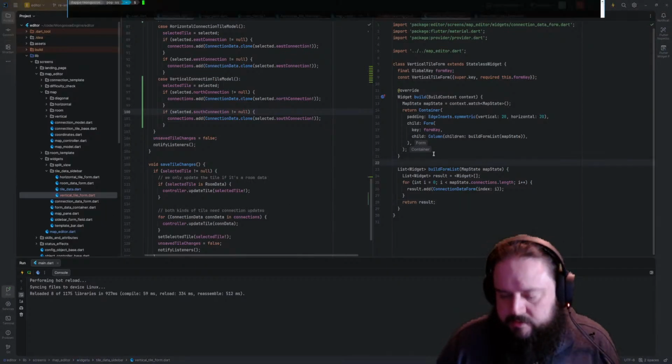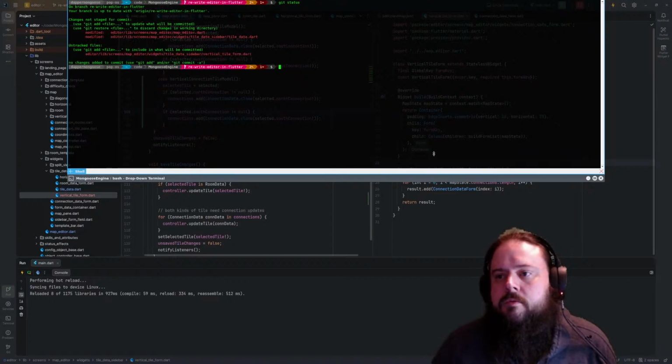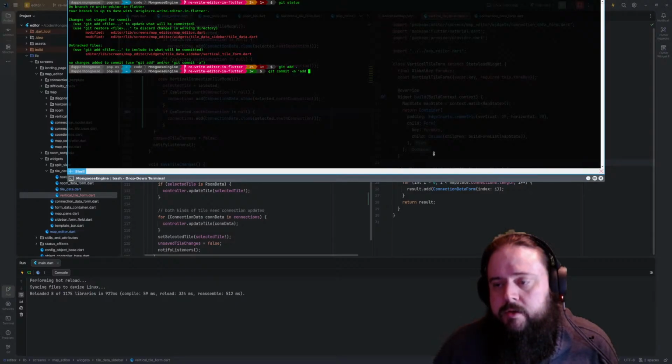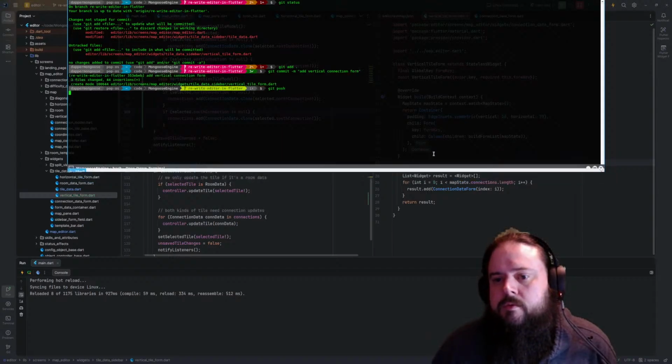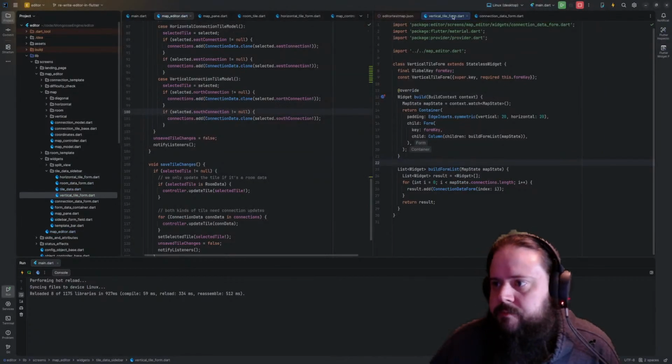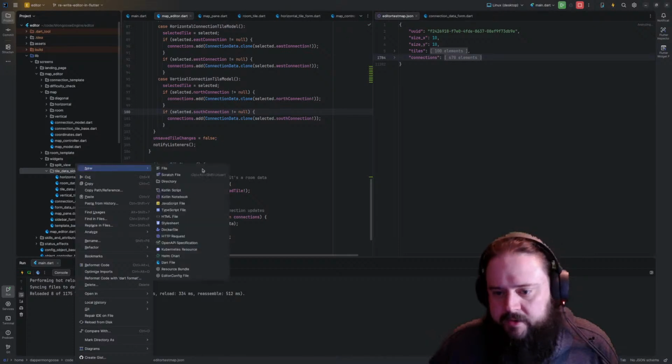Let's get add vertical connection form. Lastly, we need to do one more for the diagonal guys.